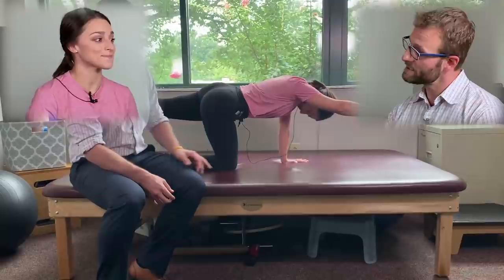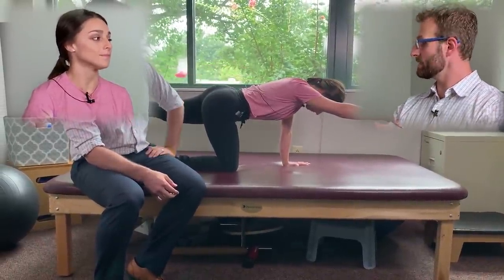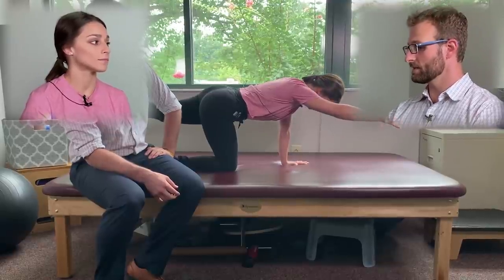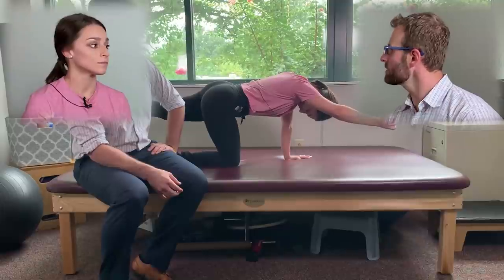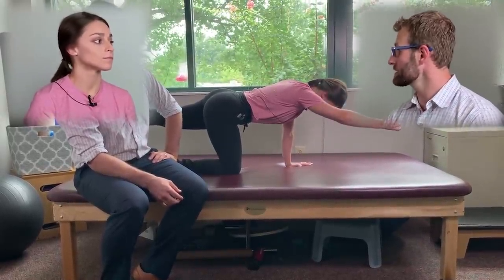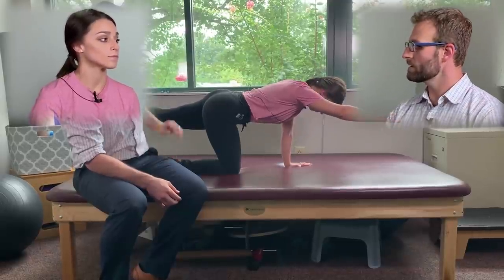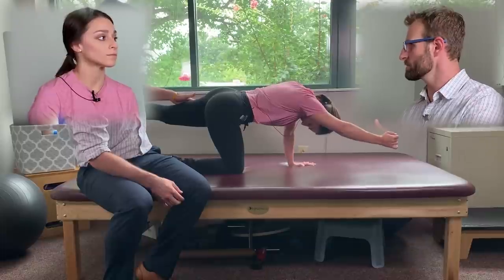The second exercise, we kind of took it to the next level. So in a quadruped position, you have to control more of your body weight. So it's a little bit more difficult, and we found the right core engagement, and then put your chin to your chest. So we're kind of moving you to the next level where it's a more functional sort of thing.